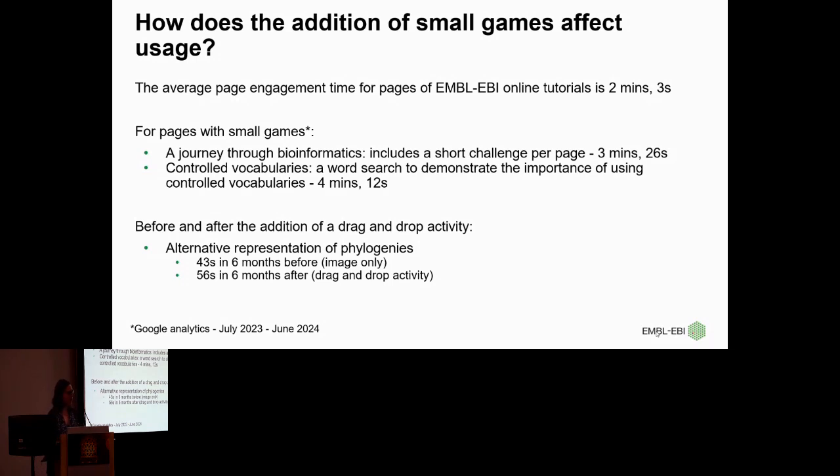I also had a look at a small interactive element that I added in. It was around phylogenies. Before I changed it into an interactive element, it was just a picture of a tree, and then that was adapted to become an interactive drag and drop element. Before, when it was just an image, on average, people were spending 43 seconds on it. After it was changed to that interactive drag and drop image, we saw an increase to 56 seconds. It's not a huge increase. It's not a complex interactive element, but it was interesting to see that there was a difference at that point.